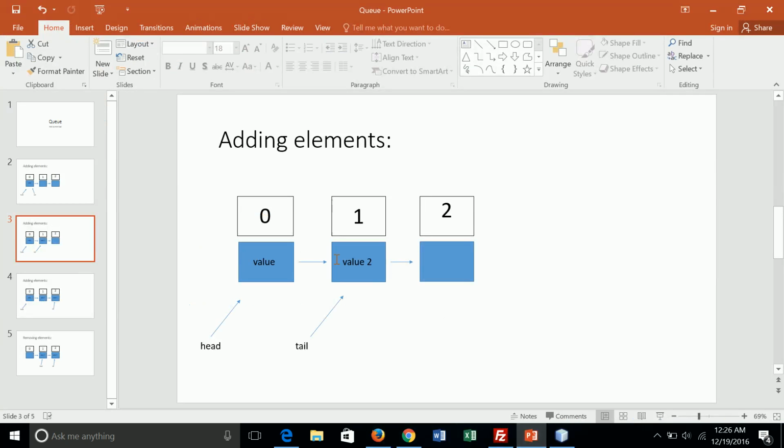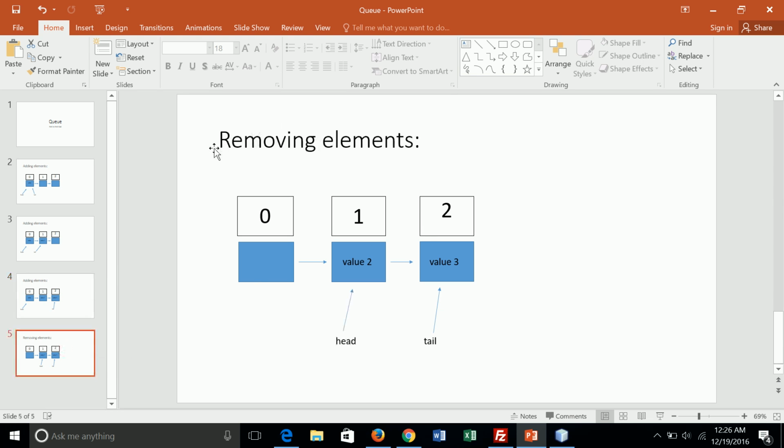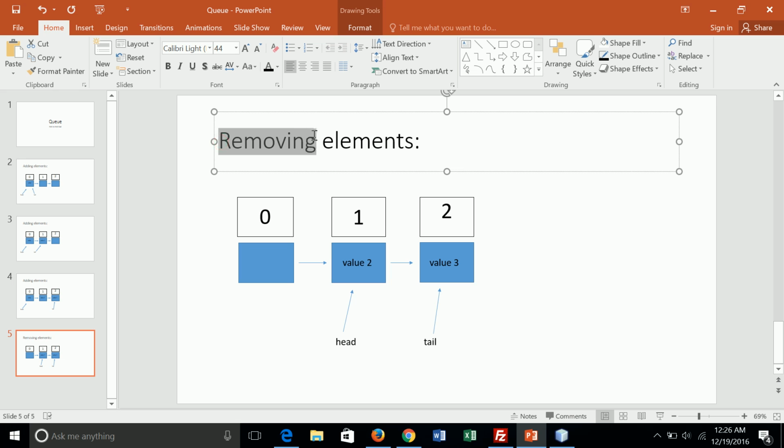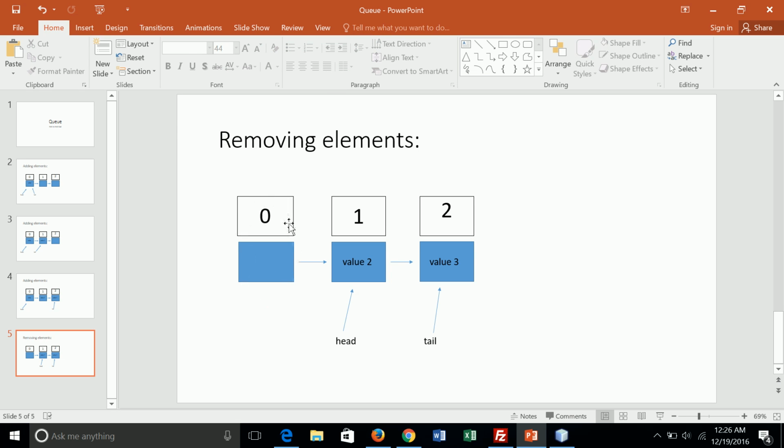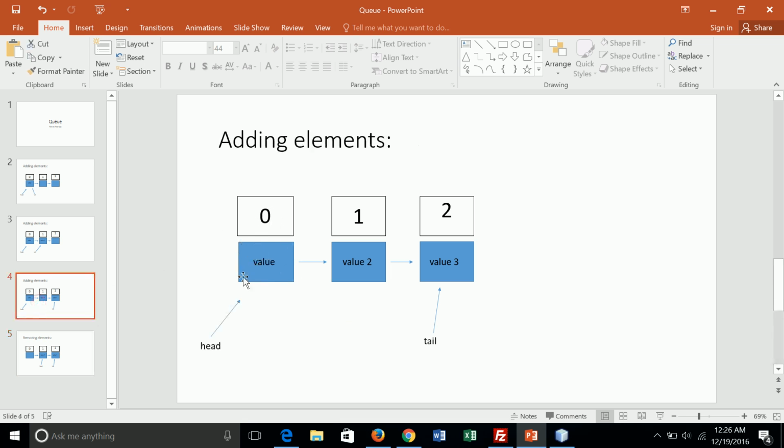As it was here. So our head is here, our tail is here. When we go to use Dequeue function, which is when we remove elements, we take the value, we see what's in our head. Before this step, our head was value 1.